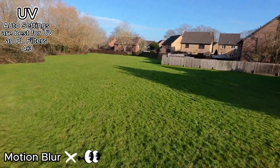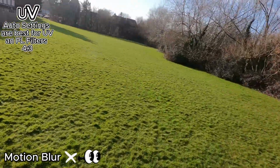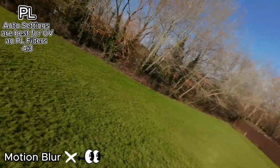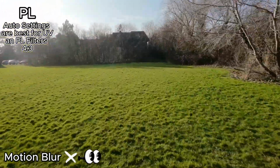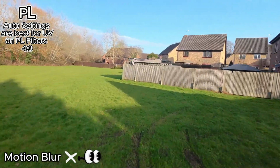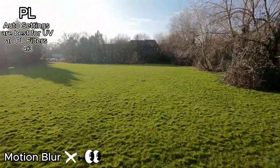This is obviously the UV filter, which you have to use auto settings for, otherwise it's just pointless, it'll be all blown out. Although saying that, it does actually look pretty good. And then coming up now is the polarized filter, again using the auto settings. This is just straight off the camera, so obviously you can do a bit of adjustment and play with it, but again looks pretty good. Obviously polarized filters are quite finicky, they kind of work one way and not the other. But overall looks pretty good.